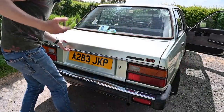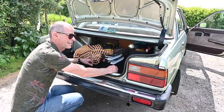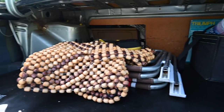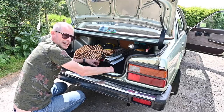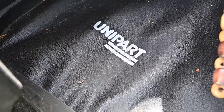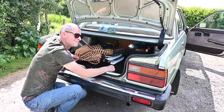Now here's the boot — a proper old-fashioned three-box saloon boot. BL Triumph really did want a hatchback but they were a little disappointed it wasn't, and had to go with the saloon. It's not a huge boot but it goes back a decent way. The owner has thoughtfully fitted a genuine Unipart Triumph Acclaim branded boot liner to protect the original carpet underneath. There are plastic pockets left and right, and under the floor there is a full-size spare wheel, which is nice.